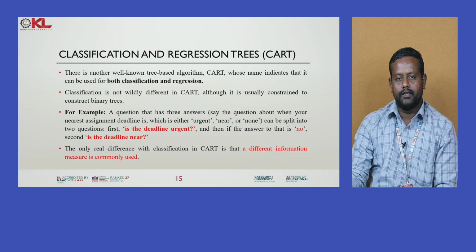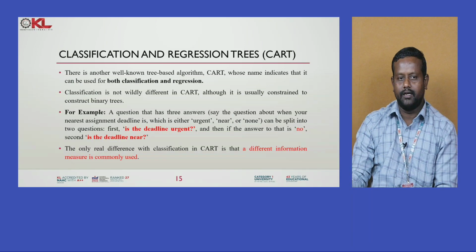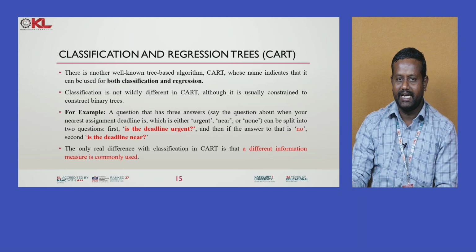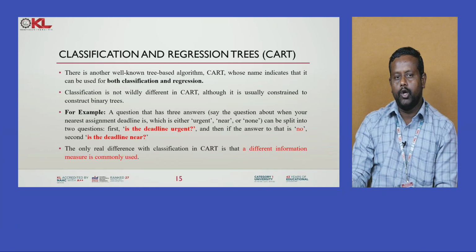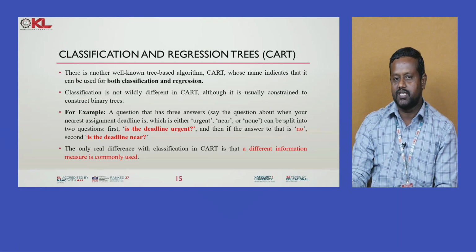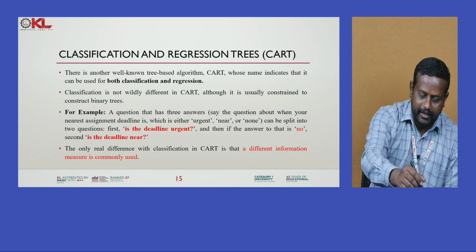So the next algorithm which we have to use here is the CART algorithm. This is nothing but classification and regression trees. There is another well-known tree-based algorithm, the CART, whose name indicates that it can be used for both classification and regression. Classification is not wildly different in the CART algorithm, although it is usually constrained to construct binary trees.